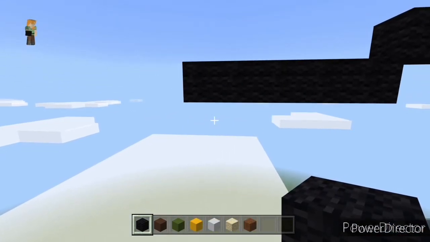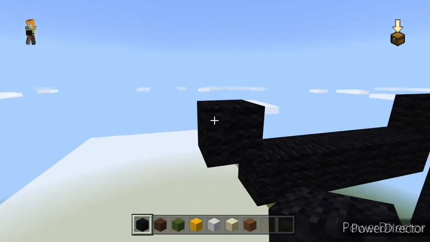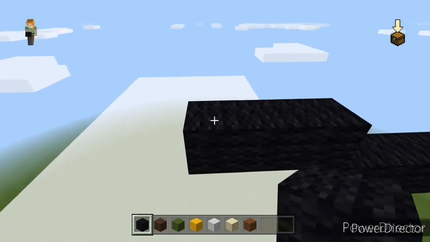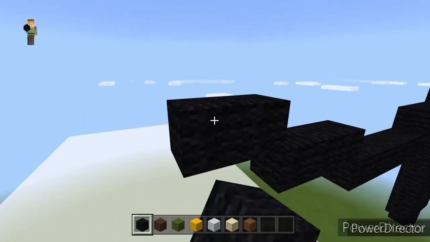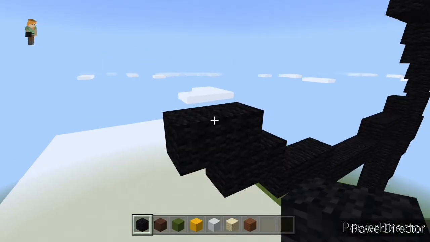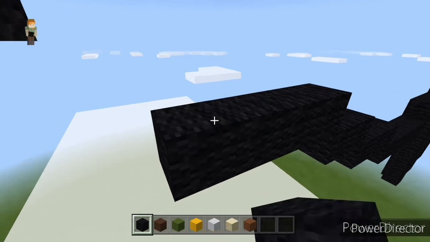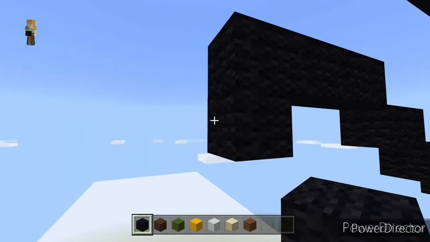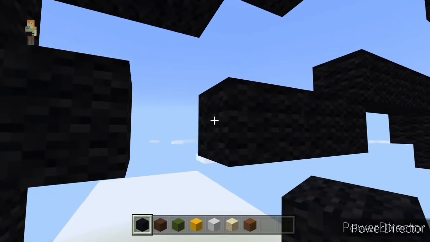Once we've done that, we want to do one up left diagonal, go left from it by two, one, two. We then want to do another up left diagonal, and go left from it by one. Again, do another up left diagonal, go left of it by three, one, two, three. And if we've done everything correctly, it should connect by doing one bottom right diagonal and going left from it by three. So one, two, three.